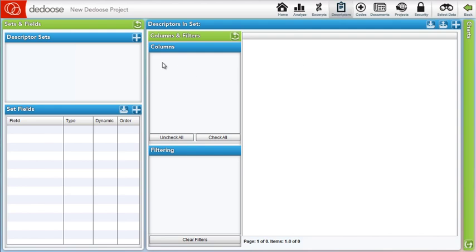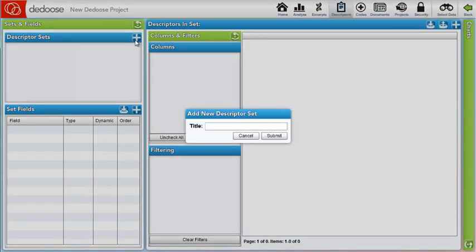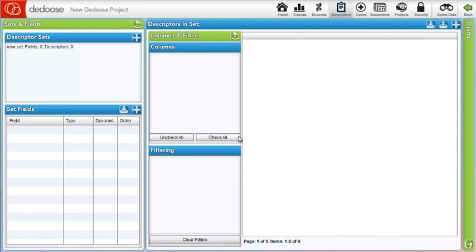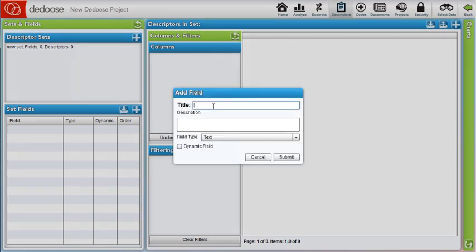The first step is to create a set that's going to hold information about the variables that we're going to use. So for example, for individuals, we might include an ID variable. Here we can provide a description. I can define the variable type. I'll call this a number field.